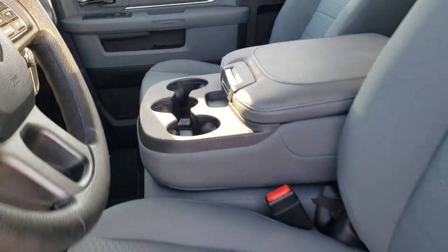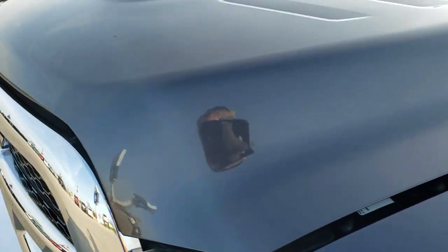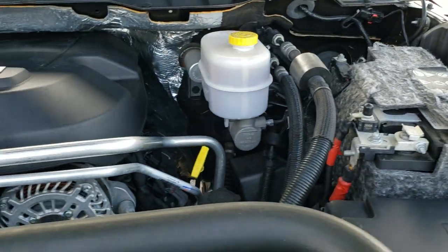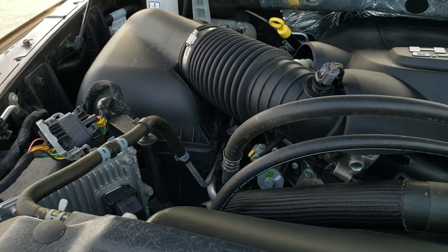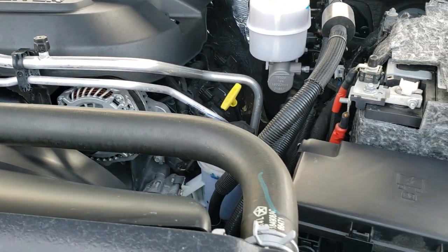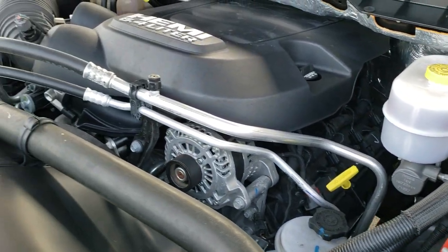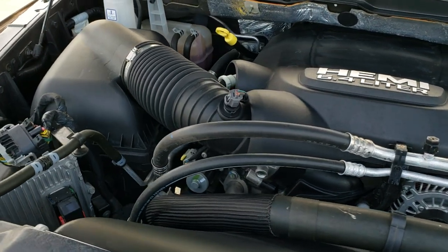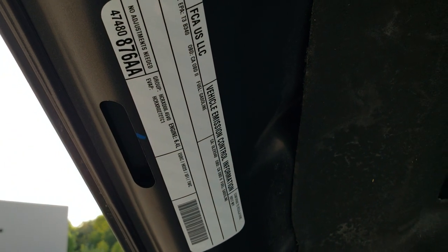We'll take a quick look under the hood. I would personally like to thank you for checking out the video today, and hopefully from this HD video you will have been able to tell just how clean this truck is all the way around, inside and out. Under the hood we have the 6.4 liter V8 Hemi motor. Engine bay is very, very clean and runs very smooth. This truck has been fully safetied and inspected by our service shop, has a fresh oil and filter change, all the fluids have been checked and topped off, and the truck has been gone through mechanically 100% and is 100% ready to go.